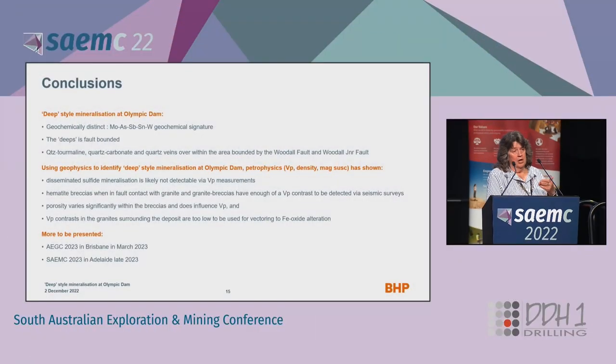The velocity contrast in the granite surrounding the deposits, going out from that area where I showed you RD2488, which is a fresh Roxby Downs granite, doing a transect in toward the breccias, isn't enough in those areas until we're really in the deposit, because for several kilometers out from the edges of the breccia complex, we're really only seeing muscovite alteration, even though there are other precursors of things happening.